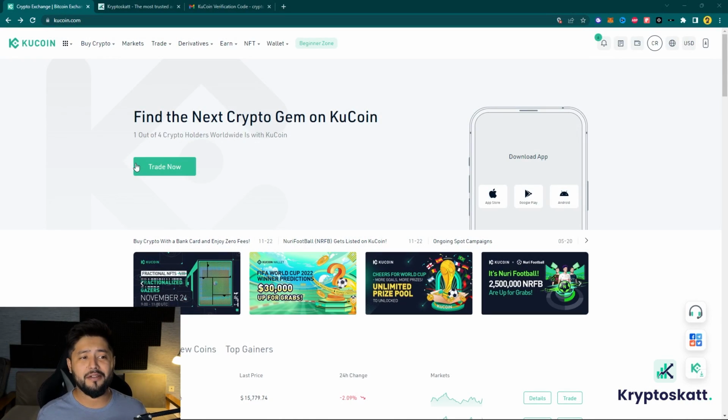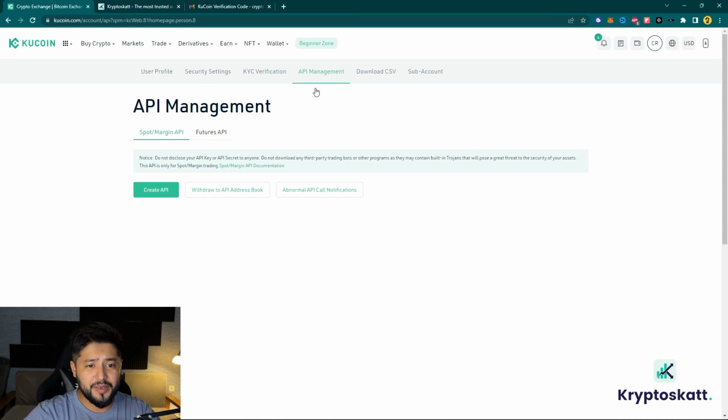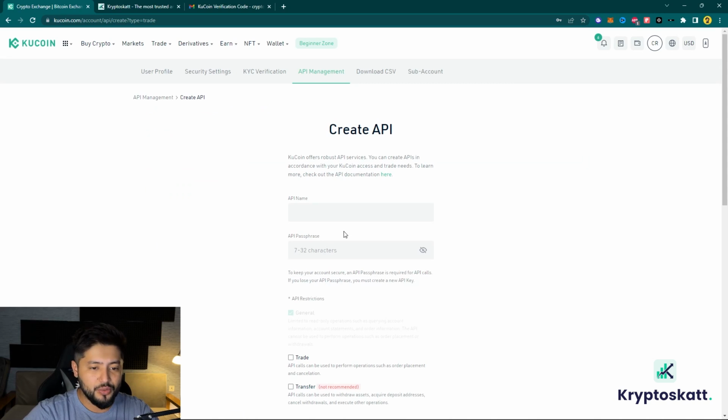Here on my screen, I have KuCoin logged in right here. And essentially what you have to do is go to this tab and jump into API management. Under the API management, you can see there are multiple options here. You have to jump into create a new API key and then just name this API key anything that you'd like. For this tutorial, I'll name this tax 2022. And then after that, you can choose a password for the API key itself.